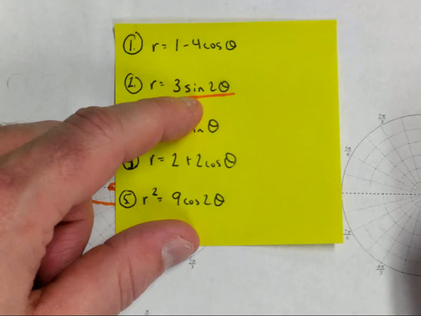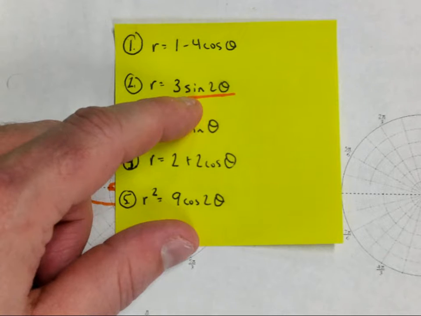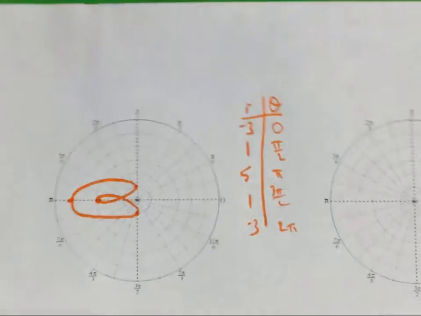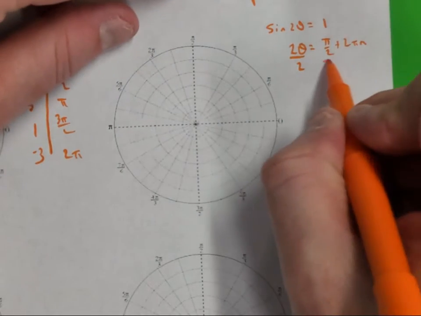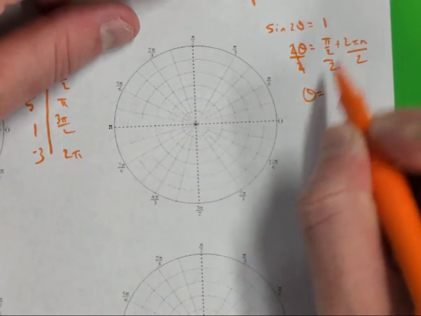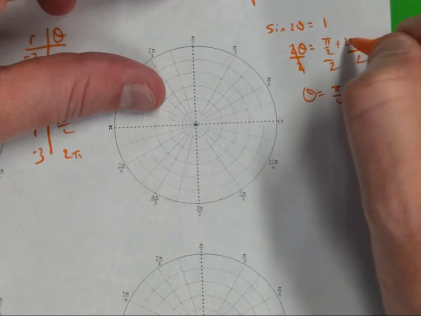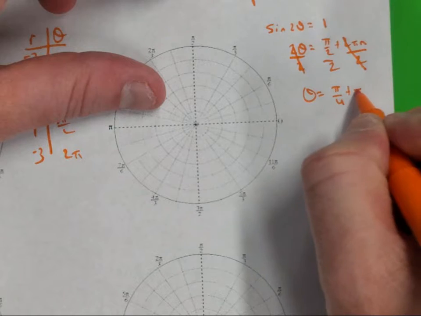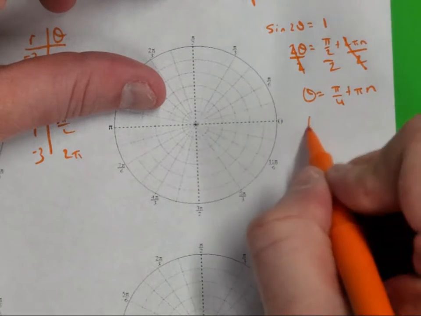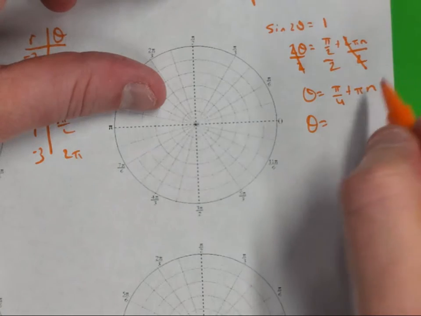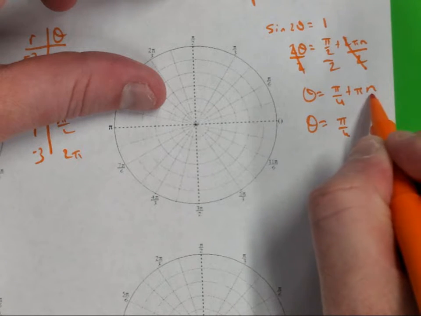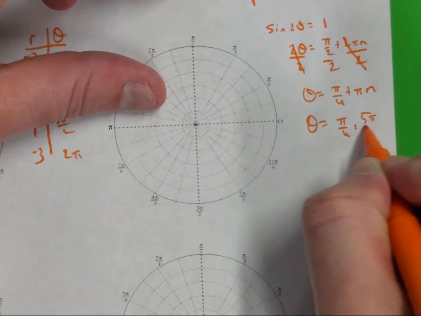Okay. Sean, what value of sine gives you 1? Pi over 2. And I put plus 2 pi in. Now I'm going to divide everything by 2. When I divide that by 2 there, guys, that gives me pi over 4. These 2's cancel out. I let n be 0. That will be pi over 4. I let n be 1. That will give me 5 pi over 4.